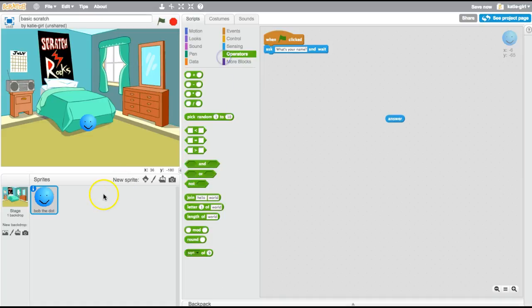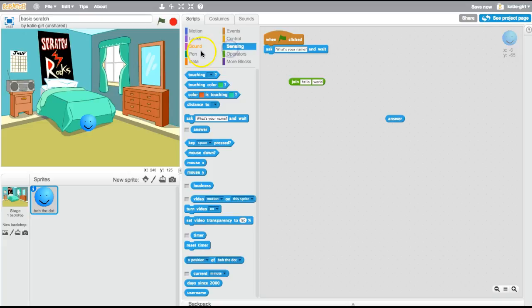So anyway, you need to go into operators, I believe. Yes, you do. Here it is: join Hello World. It'll just say Hello World for now. It says ask "what's your name?" and wait.